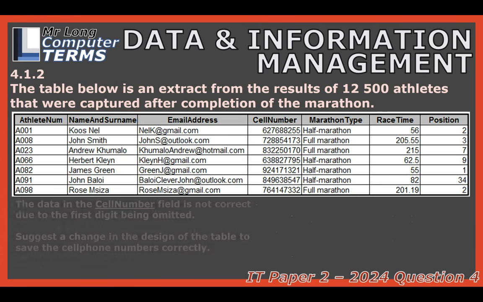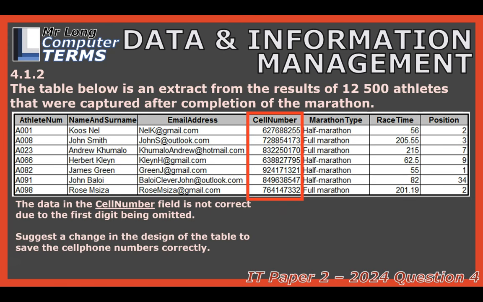So now let's look at the cell phone number. There you can see cell phone numbers normally start with a leading 0, but this is being left out, and suggest what we can do to change this. Well, that's obviously because that cell phone number has been stored as a number field. It would be far better to store it as a text or string type. If we make it a string type, then that 0 will stay there because it'll treat it as text. And then we can actually get the correct cell phone number.